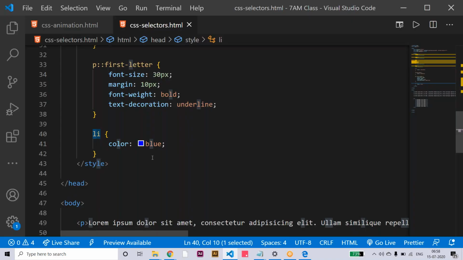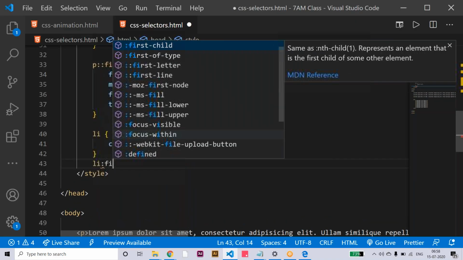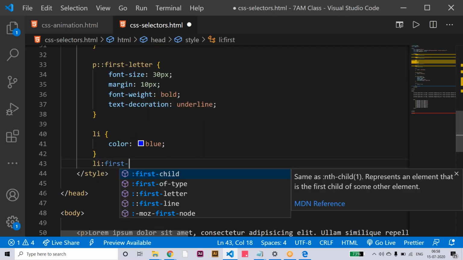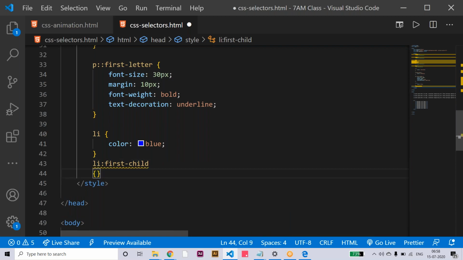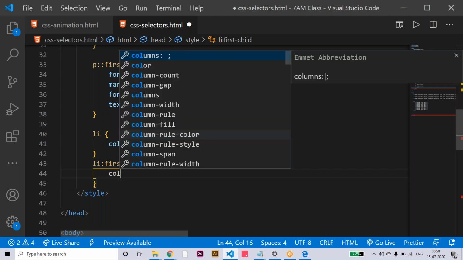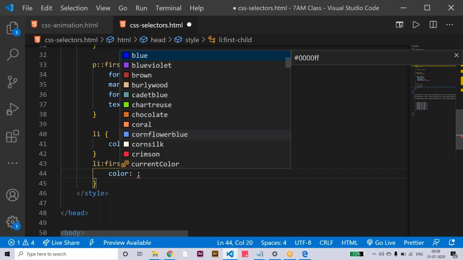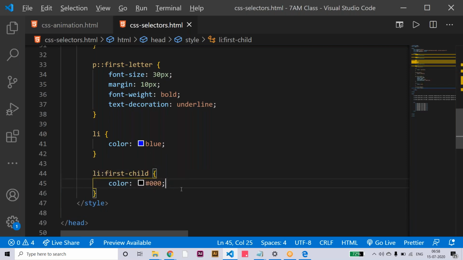Okay, so here I'm going to say LI first child. Here also first child, let's say some other color. So again here I'm going to say black color, which is the default one.